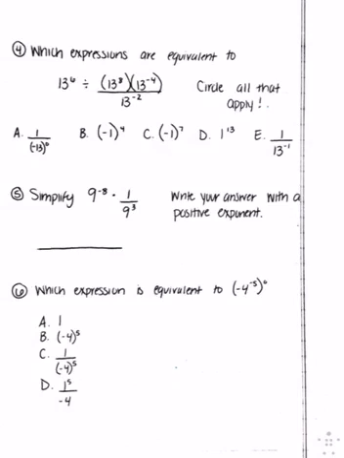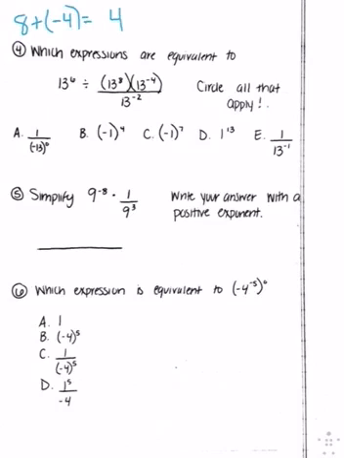So I'm going to start with the multiplying part. I have 13 to the 8th times 13 to the negative 4th. We're multiplying, so I add the exponents. 8 plus negative 4. When we add negatives, same signs add, different signs subtract. I have a positive 8 and a negative 4, so I'm going to subtract them. 8 minus 4 is 4. I keep the sign of the larger number, 8, so it's a positive 4.